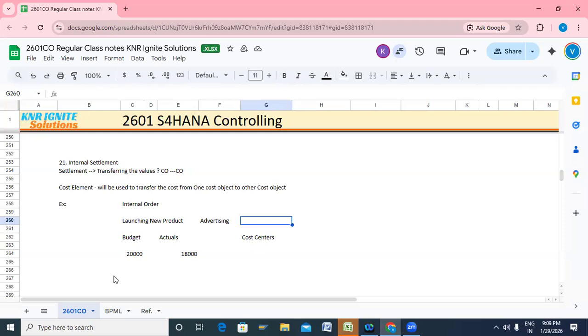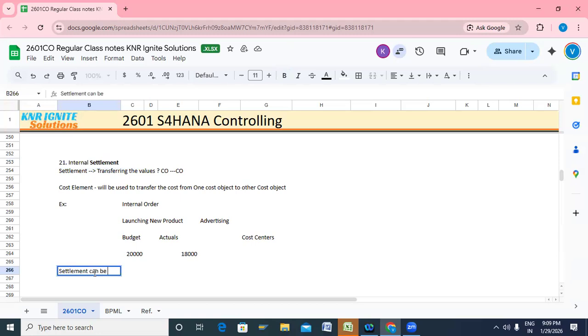In the system, there are two very important approaches for how you can perform these settlements. The word settlement itself is a very simple understanding: you are transferring the values.